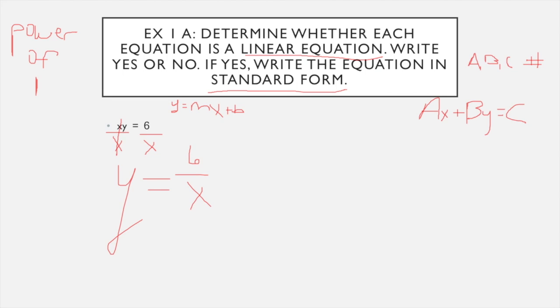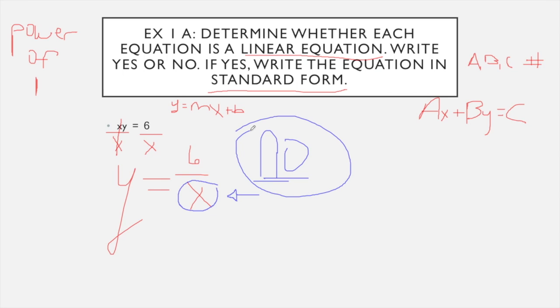Notice we have a variable in the denominator, and that is something we have to look out for, because this is something that is not a line. This is going to create what we call an asymptote, and you don't have to know that word, but it makes a really funky graph, and it's not a line. Okay, variable in your denominator is not okay. So to answer the question, is this linear? No, it definitely is not. We know it's not because there's a variable in the denominator. So for 1A, the answer is no.